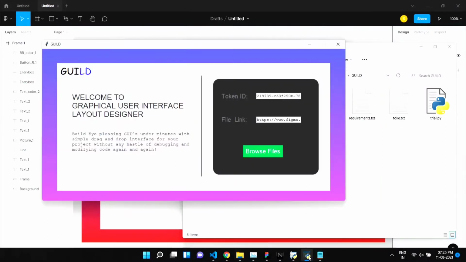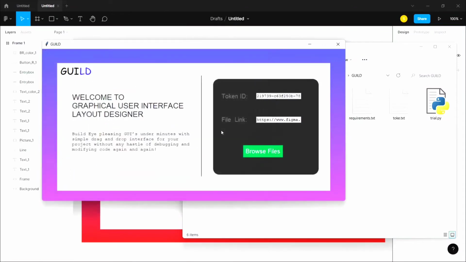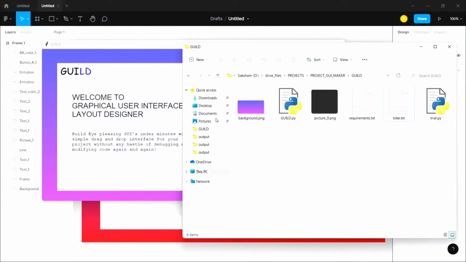I have to do this again. And that's it. The GUI is created.